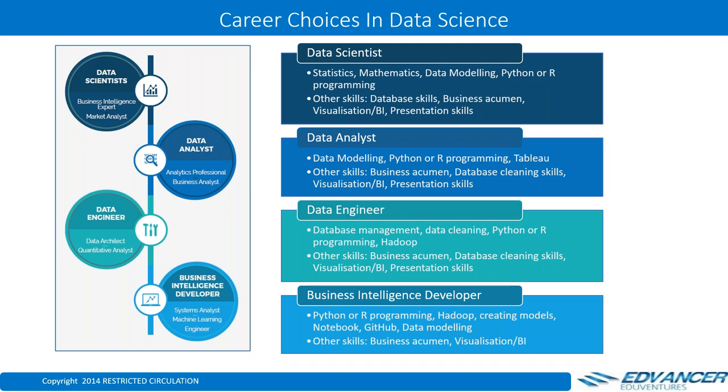But if you try to understand what the actual career choices are, you have to follow how the industry works. Let us imagine how it works. You have data generation, then the data is stored, the data is analyzed, and then you create a model to predict the future. These are the four or five pillars of the data science or analytics industry.